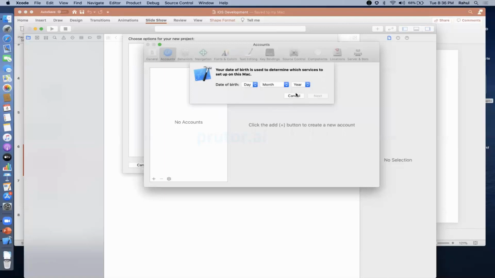But if you want to run it on your mobile phone, then you need to have a developer account. Otherwise, it won't run. So that is a more secure way of dealing with iOS, and that is why it has its own set of rules to develop any application. They do that because they want a more secure platform. It should not be that anybody develops an application and runs it on the mobile phone, and then the phone crashes, and after that they go to Apple and ask why it's not working.